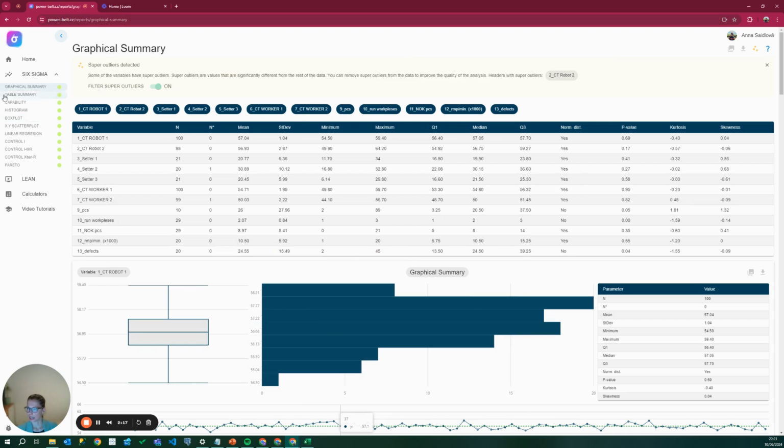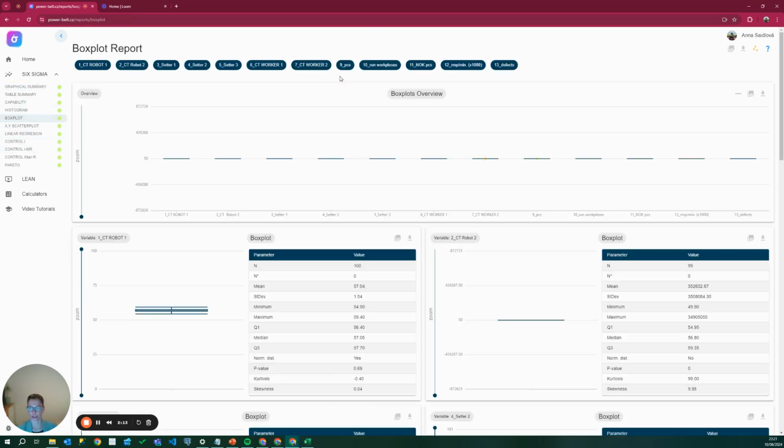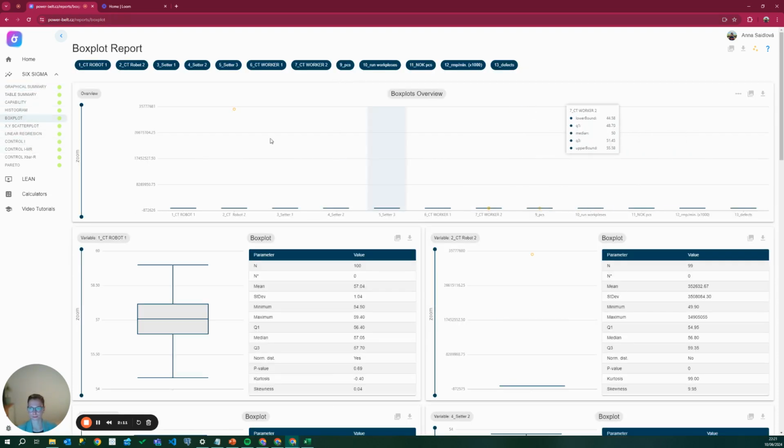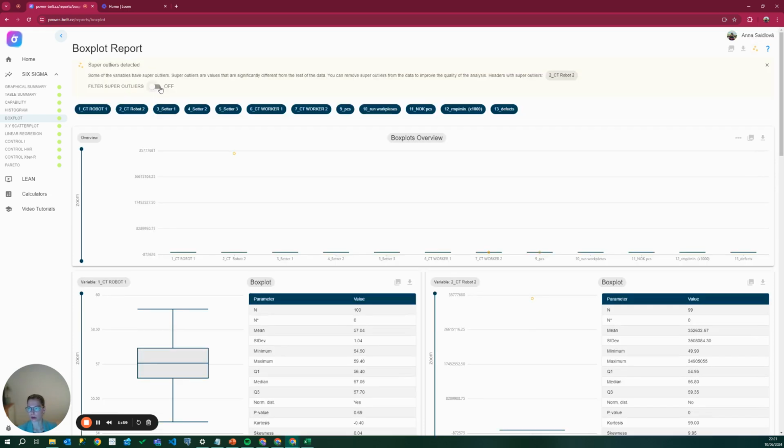Right. Let's say that you're interested specifically in box plots. And you can see that as our data contains some outliers, the graph is not really that easily readable. That's why we will filter out all outliers.